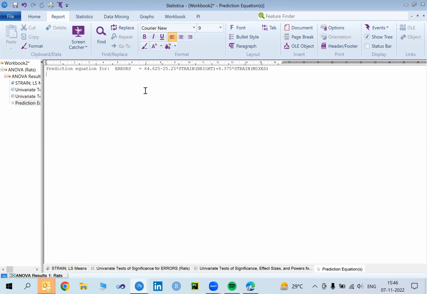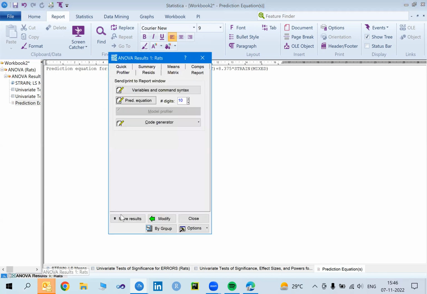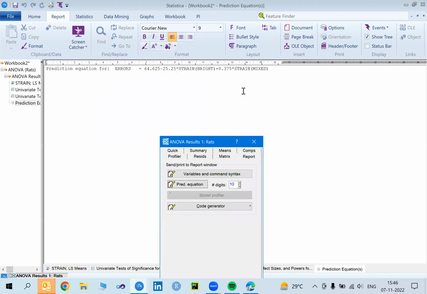Can you make out something out of this? Because this is the equation we generated from this. If I go to the report, under the report I get the prediction equation, and under the prediction equation I get this equation. What can I do with this equation? I don't know, sir. And exactly this is where the researcher can do the magic or the wonder.